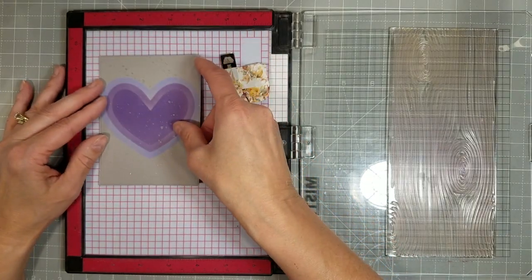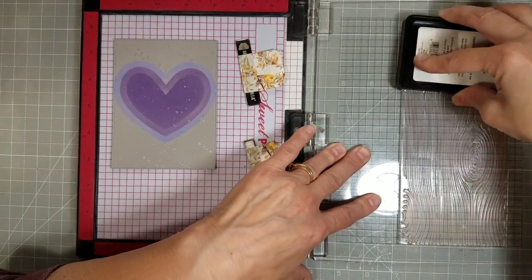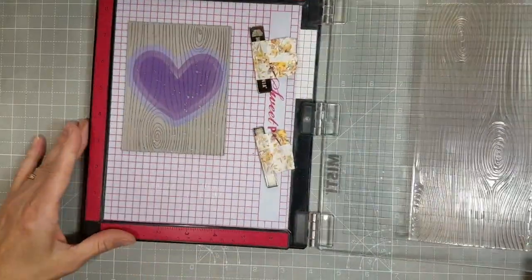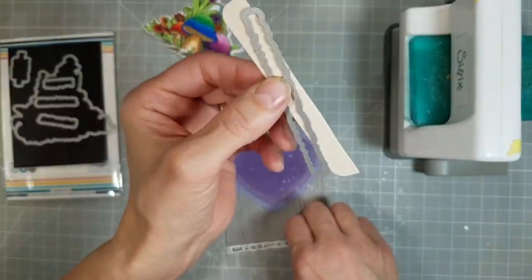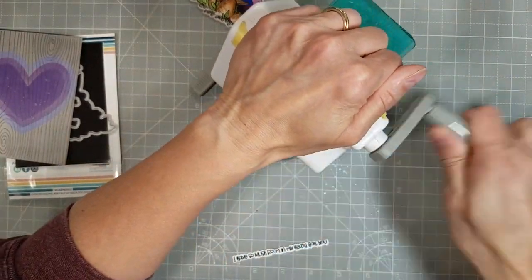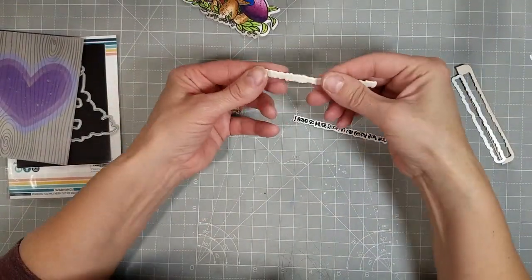As I was putting this together, I wanted a little more texture, and I thought, oh my gosh, wood grain, that's what we need. So I pulled out this wood grain slimline stamp set that came out a little over a year ago, and I decided to just stamp it with some clear embossing ink over the top of this panel. Now it really helps that this was all on one panel and didn't have any layers that were actual physical layers. I did add an extra layer of cardstock or coaster blank behind each of these elements.